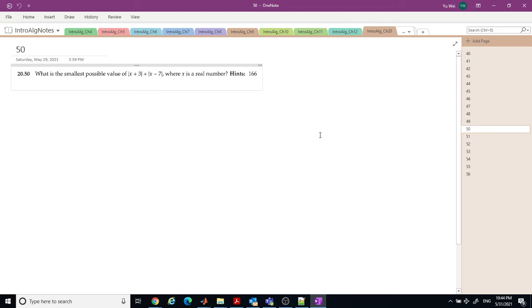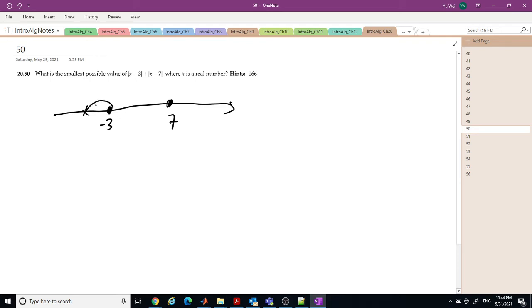So for this one, by drawing it's much simpler. Okay, so we have two solutions, 3 and 7, right? So you can see we have the distance of this one and the distance of this one, right? So here is 10. Now this distance is delta. So you can see it's 10 plus 2 delta here, right?